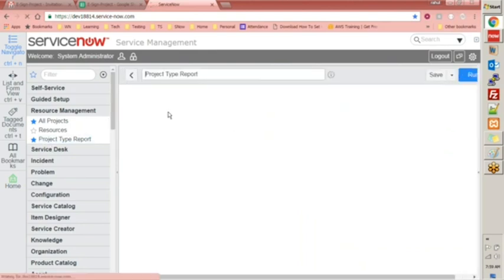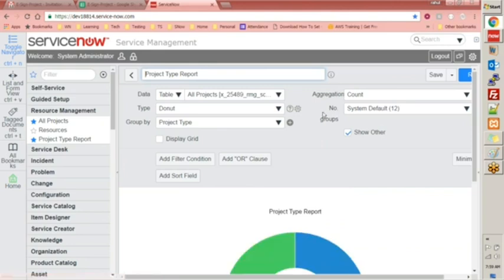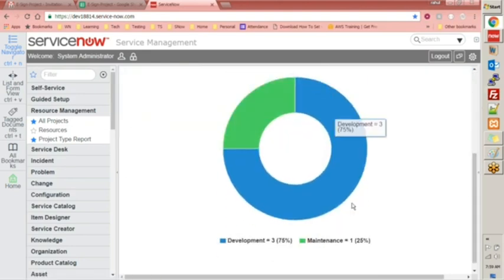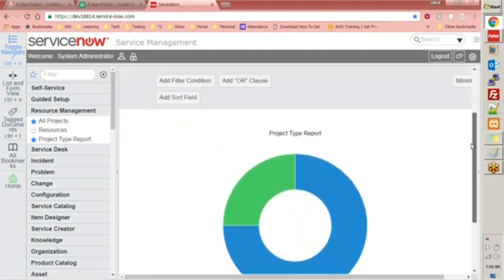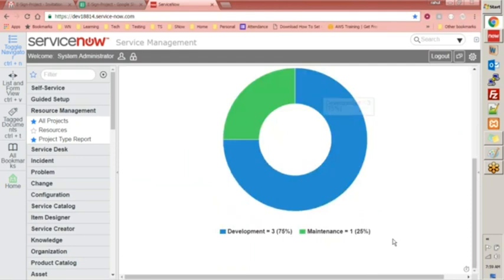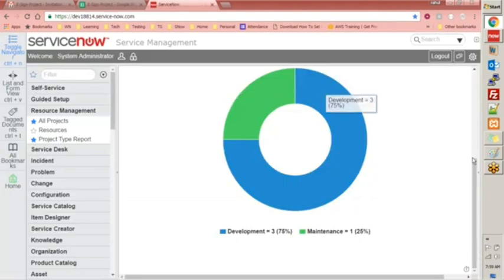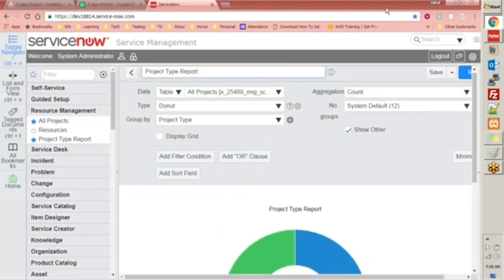And then I am doing aggregation, count of the type of projects that I have. That's why I'm showing a report of the different projects that I have and the different types that they are of. And that is getting displayed here. So this was the last requirement from you. Other requirements we have, I'll try to bring all of those requirements into this application and we'll pass that on to you.